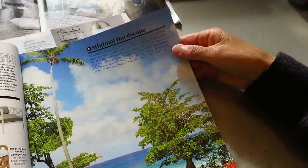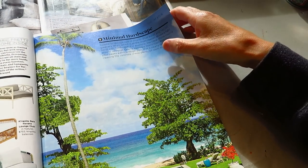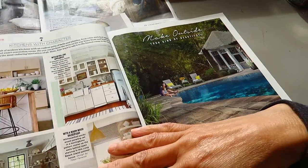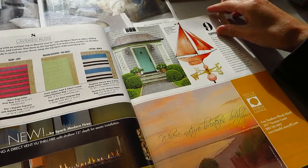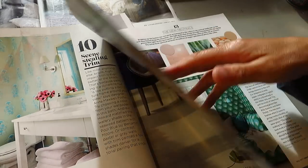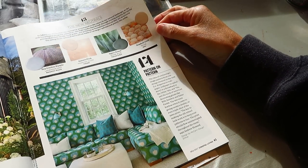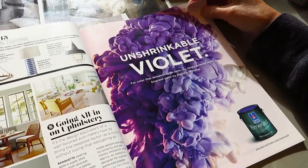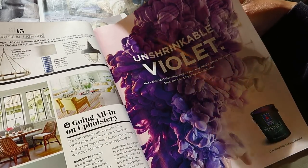Sunset color, look at this color. Green and blue and some red leaves to pop up. Just the right amount of difference. Look at this violet.